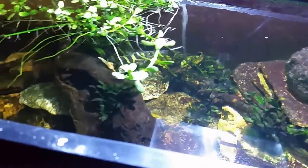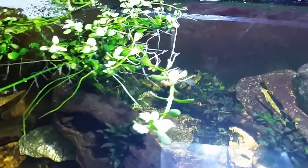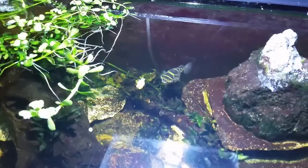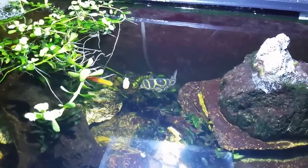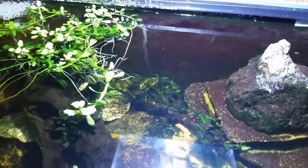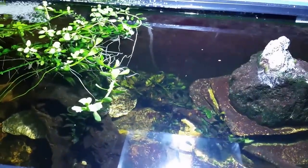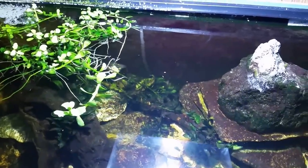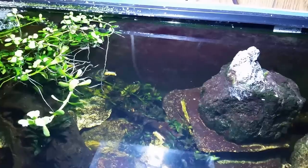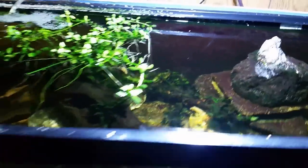I was finally able to get some freeze-dried krill and that's what he's got now. He really likes them almost as much as he likes snails. He does eat bloodworms as you saw in my previous video, but he really enjoys shellfish — whether it's a snail or shrimp. I imagine if I cut up pieces of clam or mussel he would really go nuts for that. That is just one single freeze-dried krill and he'll work on that.